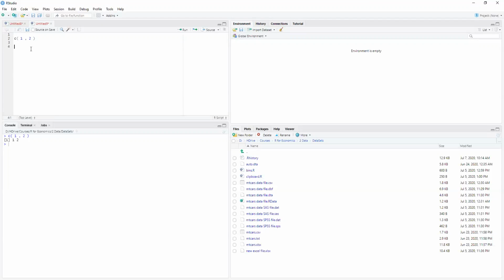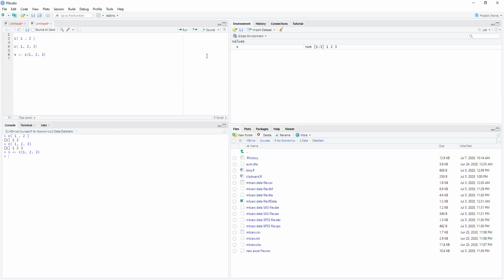and will always be next to each other in this item. We can also combine 1, 2, and 3. And if we combine those, then we have a vector 1, 2, 3. So this is how we can collapse things together, which are of the same type. So we can also assign this to something. Let's assign it to a variable x, and we'll call it c(1, 2, 3).